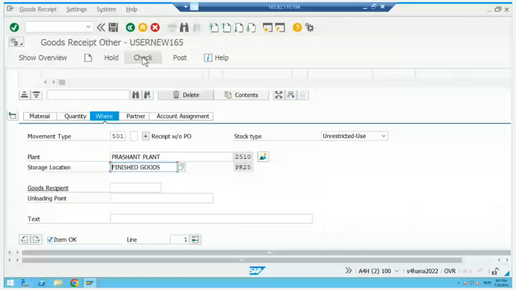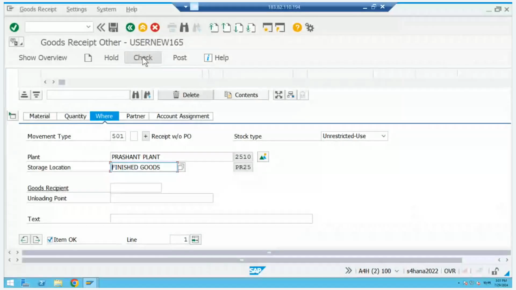What are the processes I told? Please repeat. Purchase requisition, purchase order, contract, agreement, goods issue, goods receipt, invoice posting. So here three buttons are there: hold, check, and post.